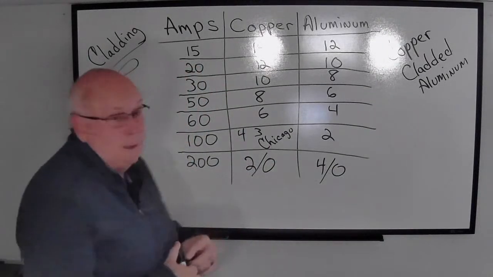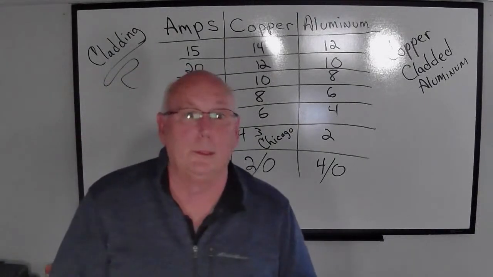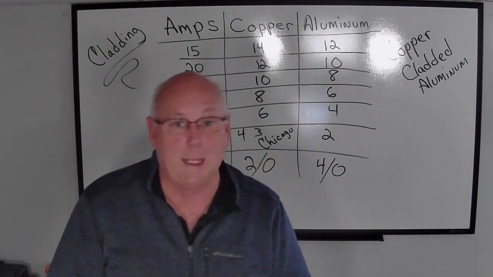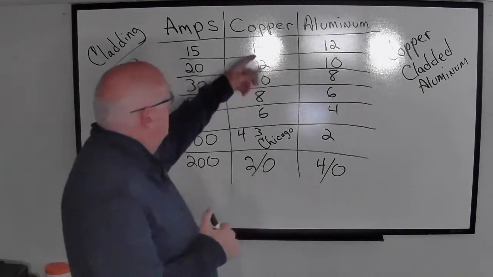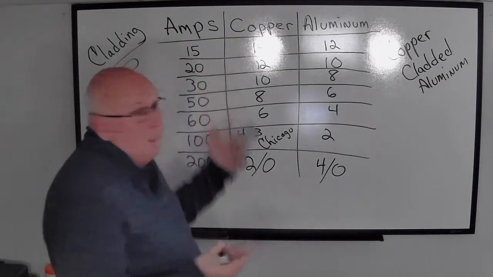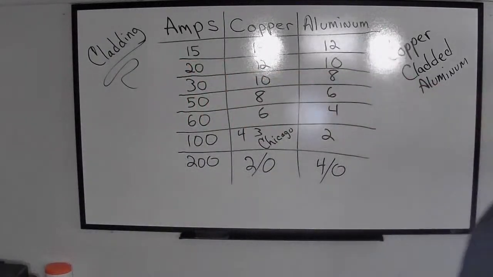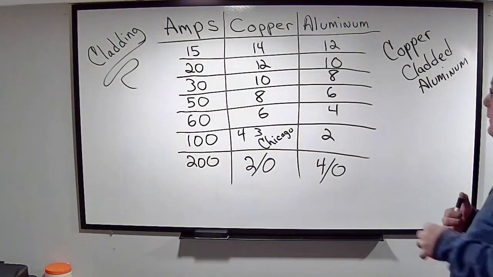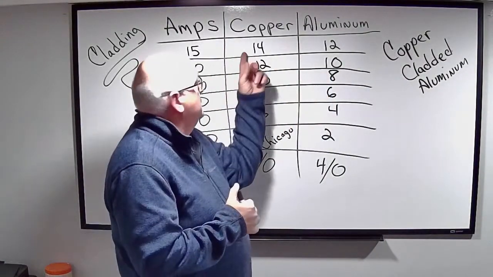This chart up here, I'd like to encourage you to write it down and memorize it. Every home inspection that we do, we're going to look at the breakers, we're going to match them up with the wire sizes, and make sure we have the right size breaker. Many times we're going to see things that are over fused. It's common. All right, so if I got a 14 gauge wire on a 20 amp breaker, it's not designed to carry that as much. And when that happens, that's considered overfusing.